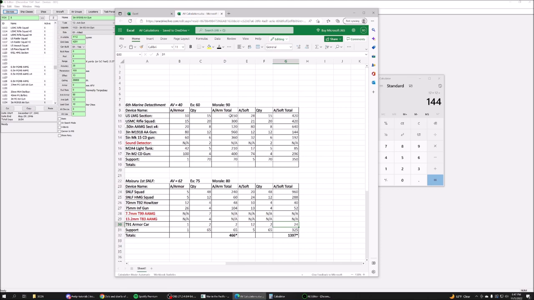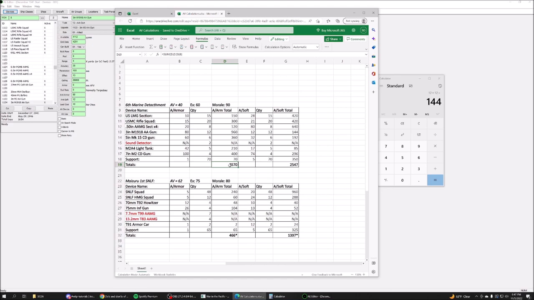Anyway, let's calculate this, okay? Do some auto sum here. So now the Marine unit goes up to 2570 anti-armor. Wow. And their anti-soft with these new calculations go up to 2547. So adding in the anti-aircraft weapons into the firepower equation dramatically increases the firepower of these units. So that's a big mistake on my part, and that's why I want to put this video out to correct that, because I was proven wrong through testing it through evidence, and I want to make sure that I acknowledge that and give you guys a more accurate portrayal.